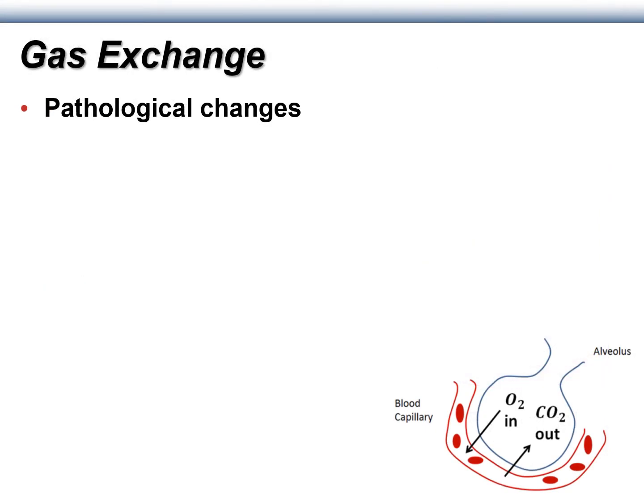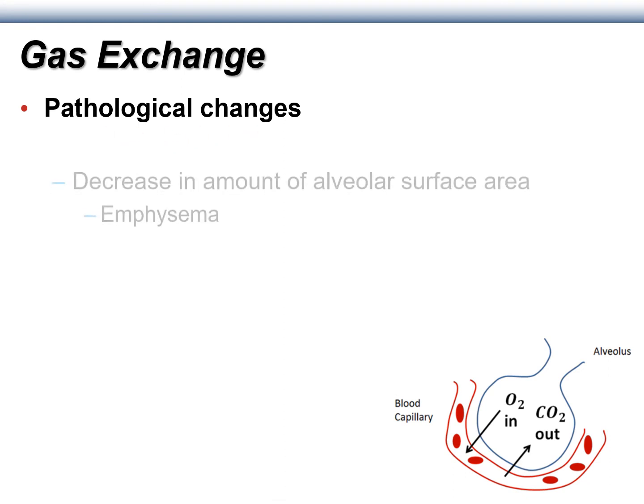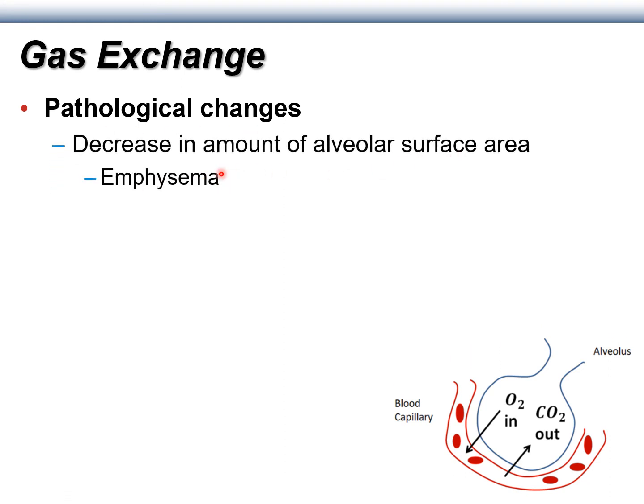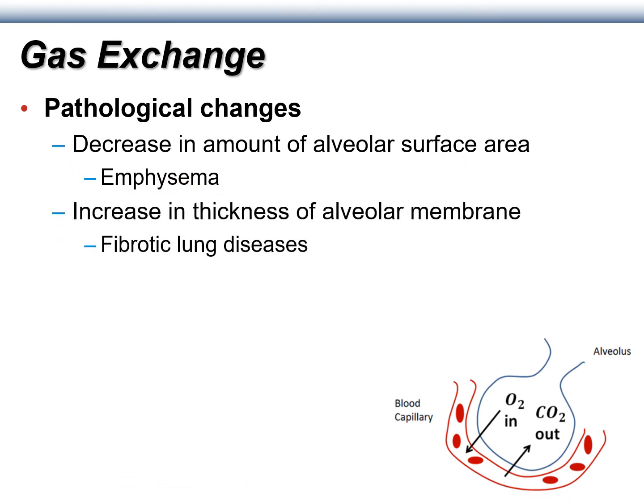So what changes in pathology? What happens when we have these pathological changes? We lose surface area. And the classic example of this is emphysema, where we lose surface area. We maintain total three-dimensional lung volume, if you will, but we lose a lot of the membranes inside the lungs, and that leads to alveolar surface area loss. There's also fibrosis with emphysema, but we're just going to leave that where that is.